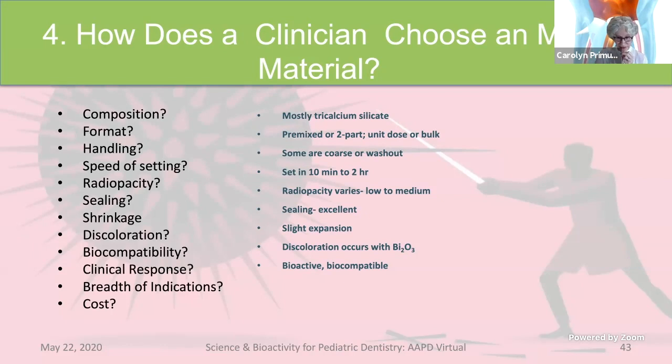I haven't read any clinical trials that show that one material has a superior clinical response over time in humans over others. The indications vary widely, but please note that they are used subgingivally or intercoronally. They're not suitable for long-term use as a restorative. The cost varies widely, and some are less than $5 a dose, but there are other materials on the market that are more than $30 for a dose. So you have to factor in all these things when you choose a material.